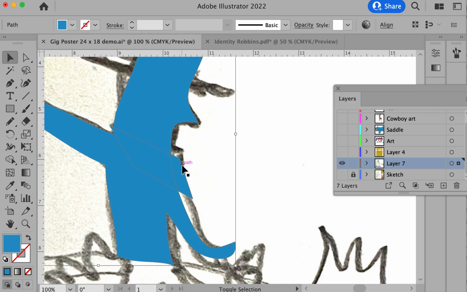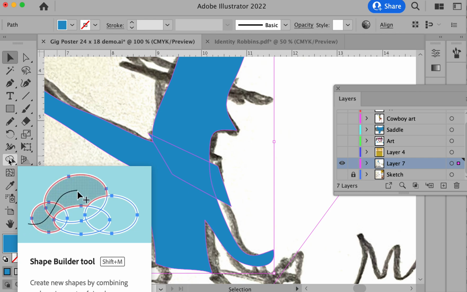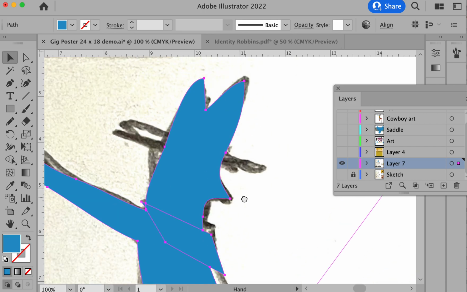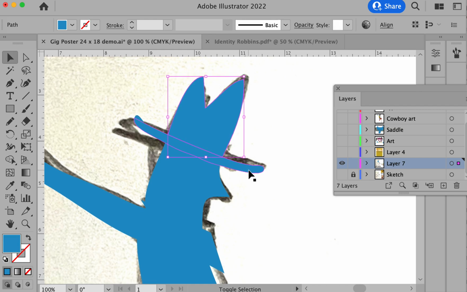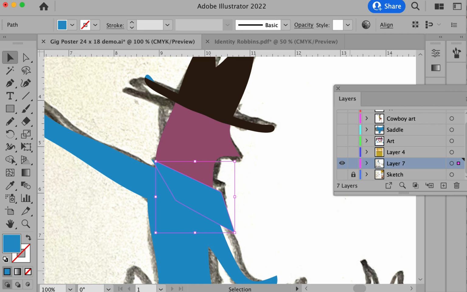And then I'll select both shapes. It's a little harder to see, but let me just change the color of that so you can maybe see it a little better. Then I'm going to use the shape builder tool, and I'm going to unify these two. And what that did is it also broke these up. I'll put a hat across here. And if I select both and use the shape builder again and unify those shapes, then my hat's broken into two, and I'll just assign a color to it, a color to the skin, a color to the neckerchief.